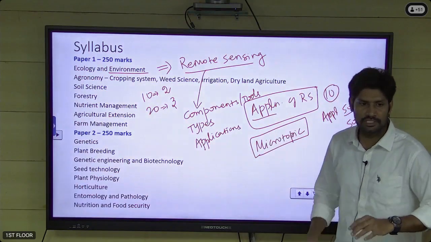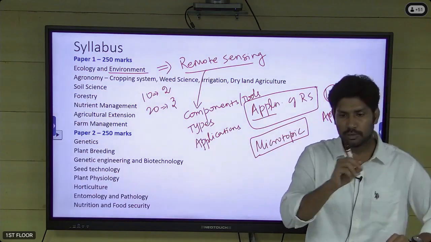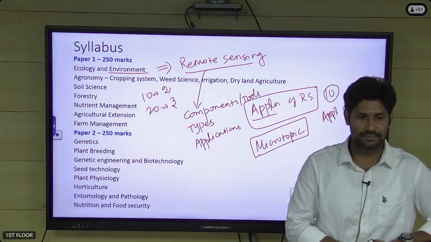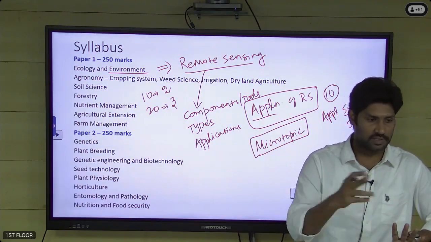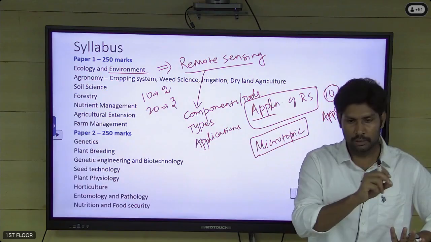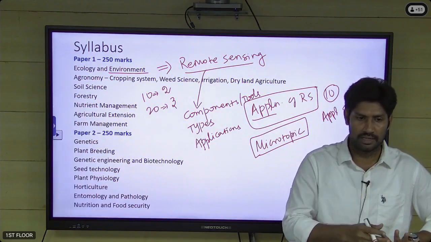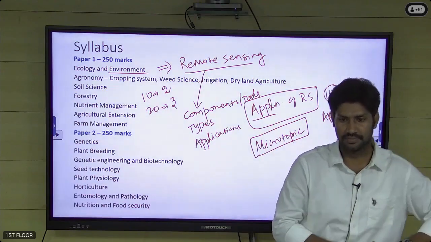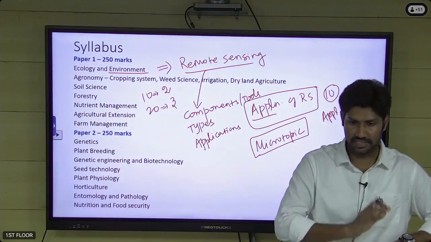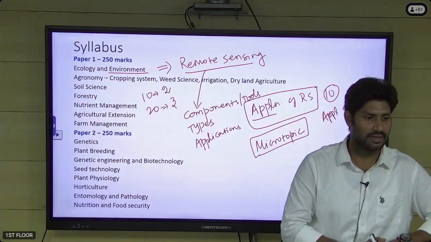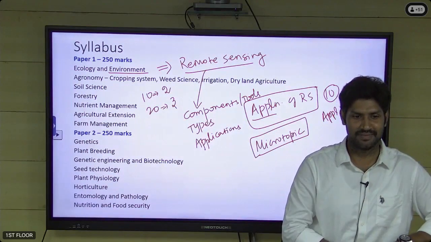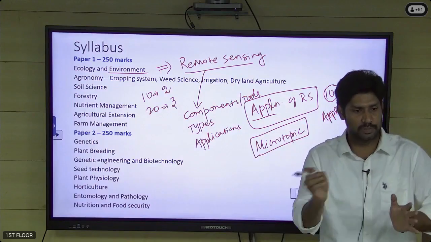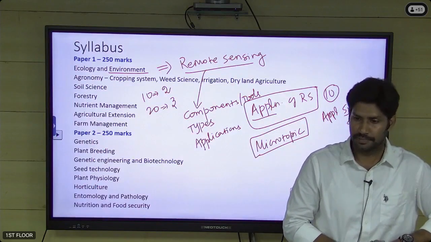And one more thing, questions are split. In a single question, they ask 2-3 sub-questions, so that they split the marks. This has both advantages and disadvantages. When the question contains 2-3 sub-questions and they split the marks, we can address each question separately and provide a proper structure to the answer. It's easy for us. At the same time, we have to cover the entire syllabus. We cannot skip any part of the syllabus, because they try to cover the entire syllabus by splitting the questions.